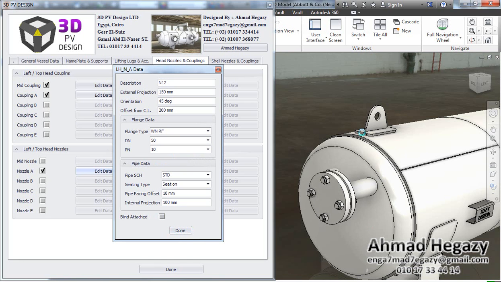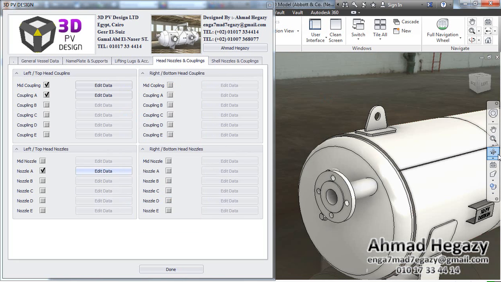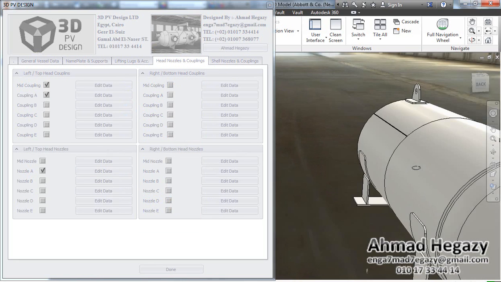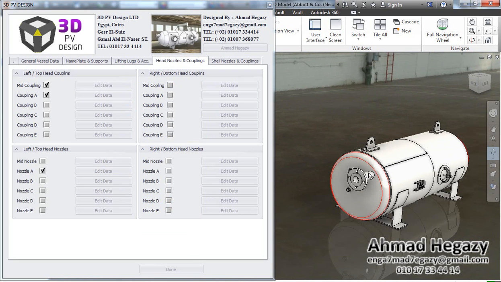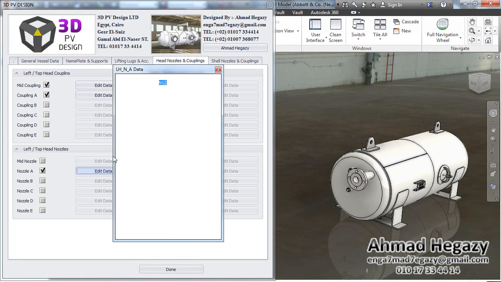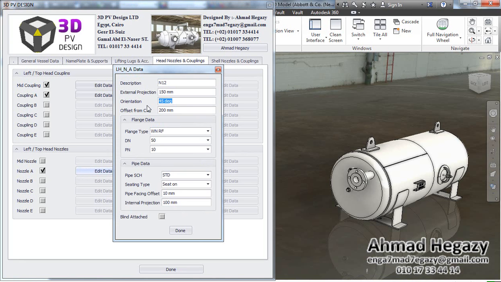We will click done. We will open this window again and change the orientation of this nozzle.